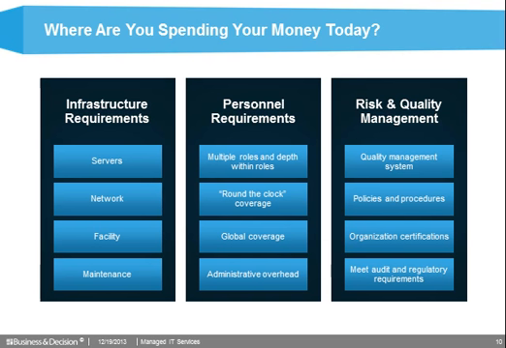On the next category, there's also a lot of personnel requirements associated with running large-scale enterprise systems. There's multiple roles that you have to have within your organization: database administrators, systems administrators, network admins. You have to have application expertise. And then you need multiple people within those roles to cover things like sick time, vacation time, someone's in a car, someone's on a plane headed to another facility. You need a broader range of people to cover all those time frames and just to have that breadth of skill sets.